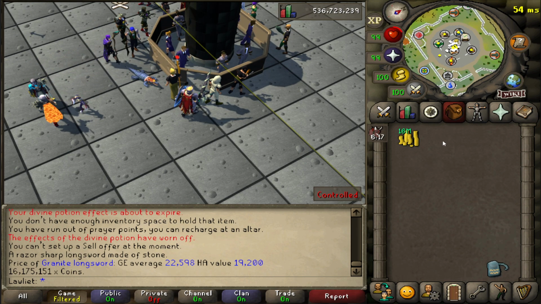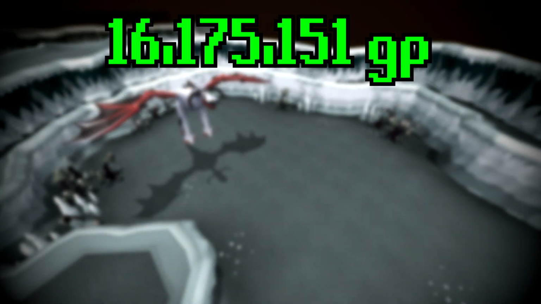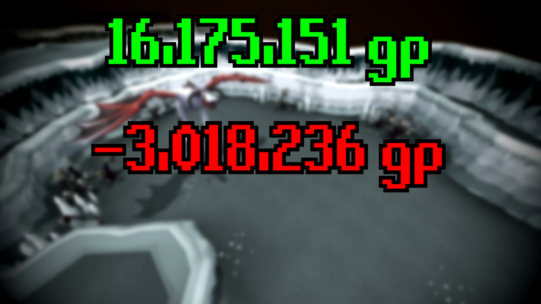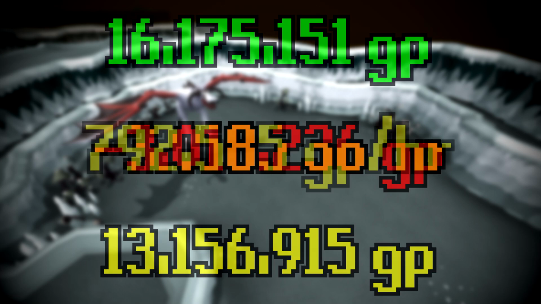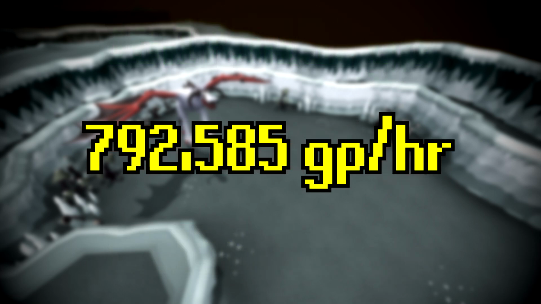And after everything had been sold, that left us with a total cash stack of 16,175,151 coins. Now, if we subtract the cost of supplies, which was 3,018,236 coins, that gives us a grand total profit of 13,156,915 coins, after about 16 to 17 hours of killing these ancient wyverns, which puts our hourly rate at about 800,000 GP per hour, so less than what we got a couple years ago when we first did this video, but to be fair, we were also collecting the bones, so since we're just crushing all of them, we do lose out on a bit of money there.